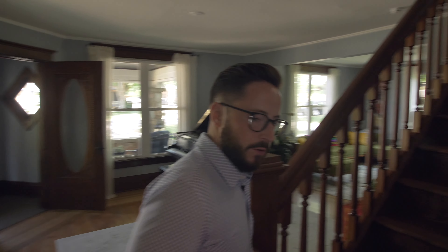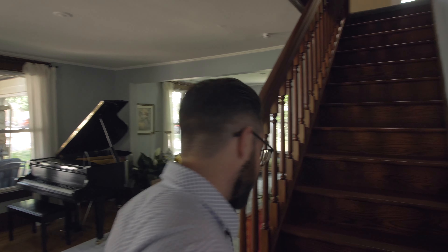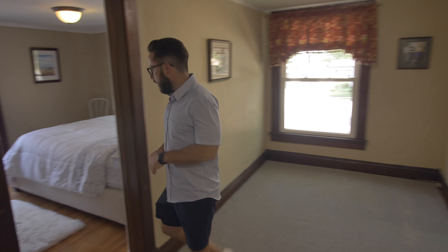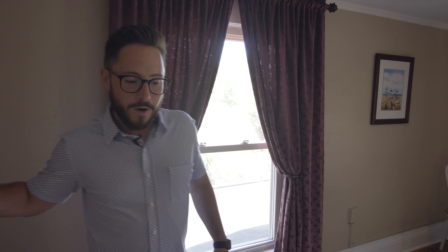We walked downstairs and we're back by the front door. It's kind of a weird space — it does connect, but walking upstairs via the main staircase now. At the top of the stairs here: one bedroom, good size walk-in closet. A lot of the original features — original door, and all the windows have been replaced through the years. I love the flooring, it's super cool and unique on this Victorian house.